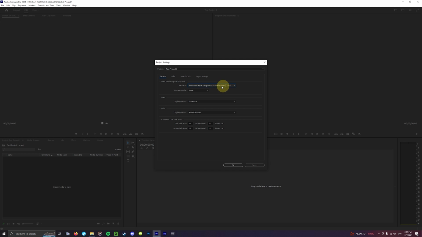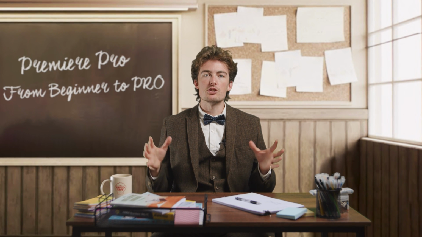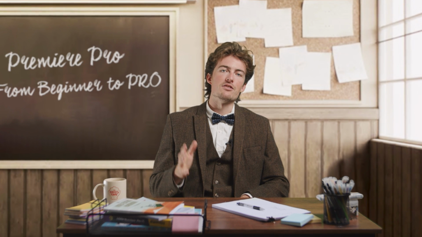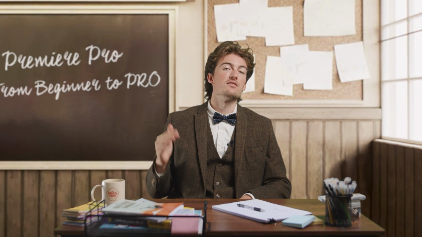This will help with distributing the processing load between both the CPU and the GPU of your computer, and will help you get a better overall performance out of Premiere Pro. For most people, this should already be selected, but if not, make sure it's turned on. And if you're using a MacBook using Silicon architecture, this option won't be here as your computer is already optimized for this sort of work.